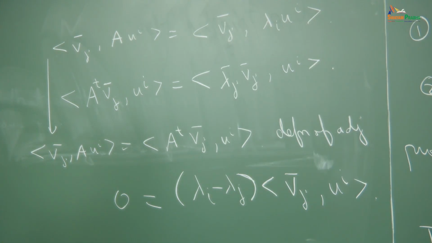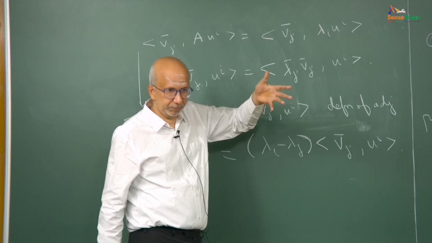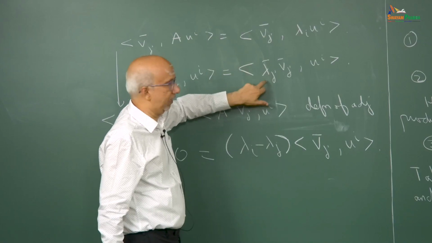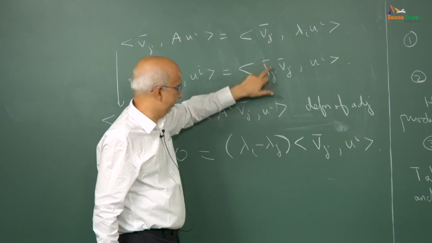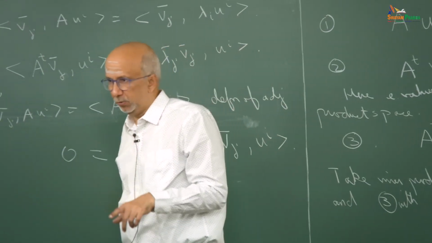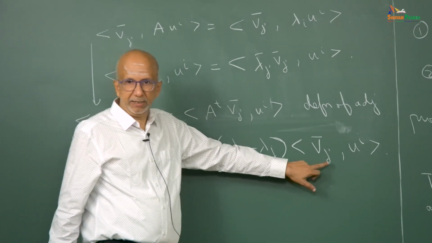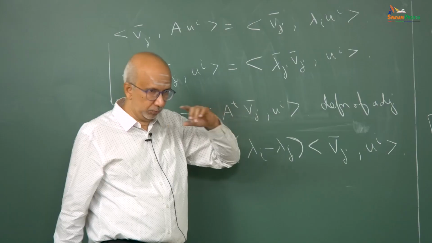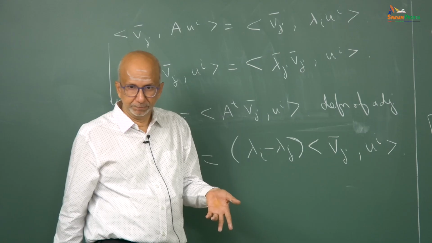because of the way we define the inner product, the first one we complex conjugate when I have a scalar. So, when I have the scalar here, lambda i comes out as it is. When I have the scalar here, lambda is a scalar, it is an eigenvalue. I will take out the complex conjugate, it is already complex conjugated, so I get lambda j. So, what this means is, if lambda i is not equal to lambda j, then the eigenvector of the ith eigenvalue is orthogonal to the complex conjugate of the eigenvector of the jth eigenvalue of A transpose.